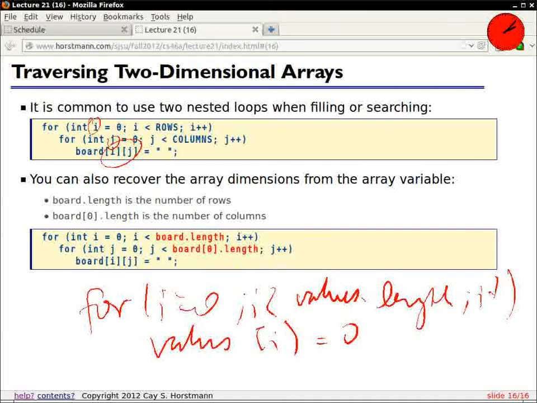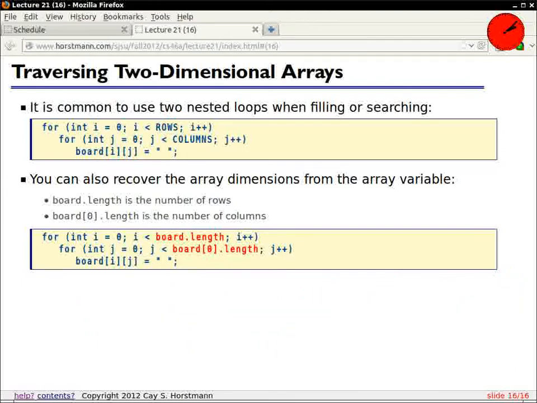Now, this is probably all that you need to know for 46A in terms of how to do this double loop. Notice that over here I don't have to remember the number of elements in my array. I can just call values.length. But over here, I've remembered the constant rows and the constant columns. Sometimes that's a little inelegant to have to schlep them around. You can recover them, but it's not totally intuitive how. And for that, it does really help to know how arrays work internally.